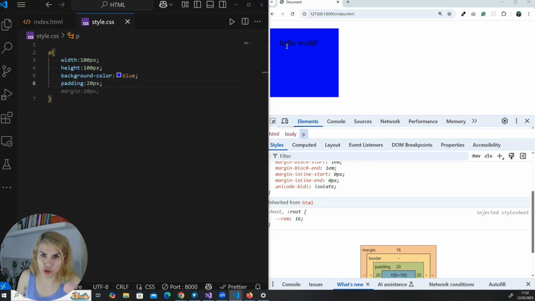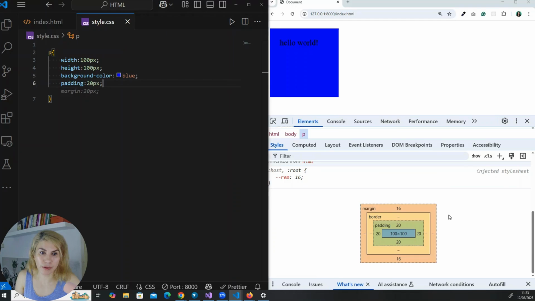You can see the shift in the hello world content. The 100 by 100 square now has an offset from the four sides of the box, and the value for that is 20 pixels. You can see in the box model that it is mirrored like that.